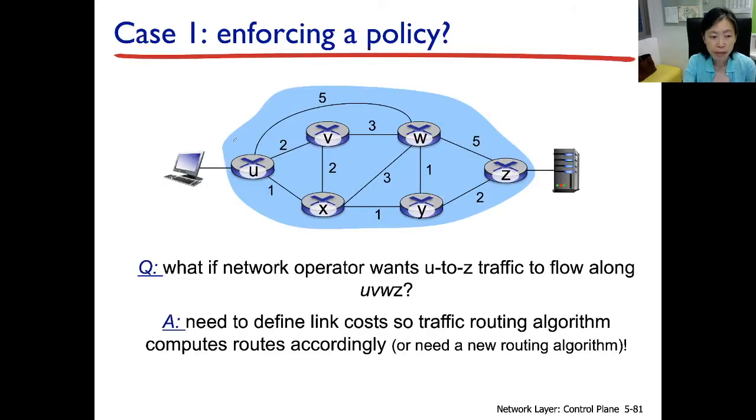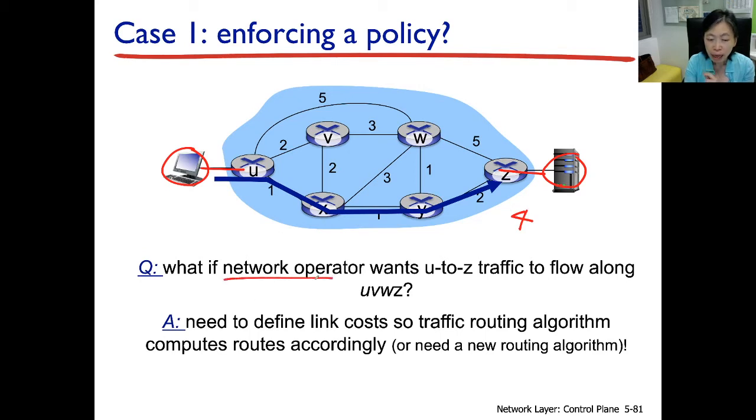Now, here's the first example. The source is on the left and the destination to the right. So expect traffic coming from U that is supposed to go to Z. Let's assume also this network here is running link state routing. Now, the Dijkstra algorithm says it's going to take the shortest path, and so we get the blue path below here. The path cost is only 4, the shortest among all.